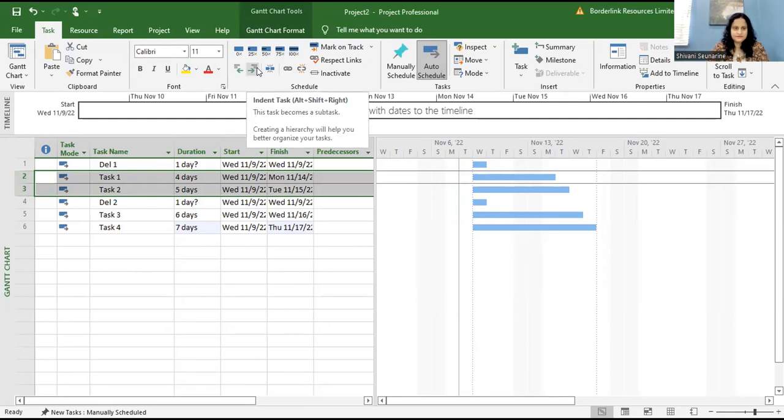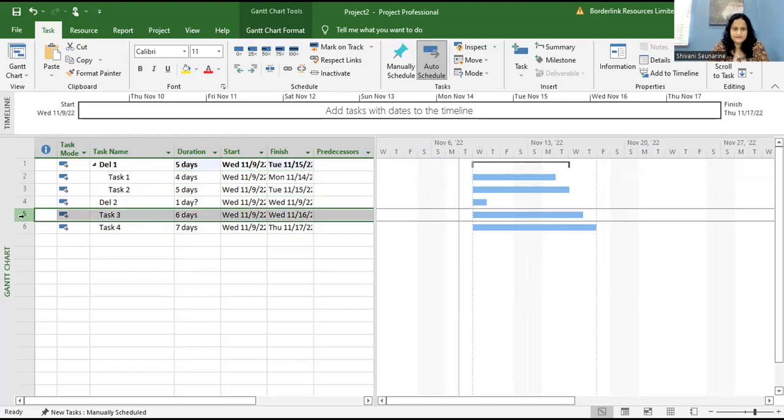So I've indented the task, right? I clicked, it's indented. But this is appearing now as 5 days, and you may have thought it might appear as 9 days, right? We'll see why. Then I'm going to task 3 and task 4. So I'm going to highlight 5 and 6, and I'm going to once again indent it.